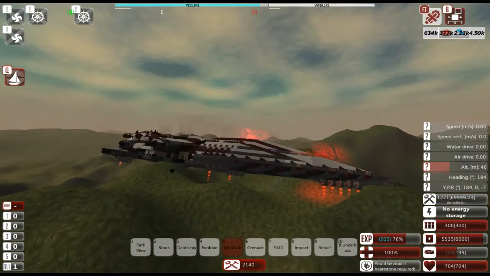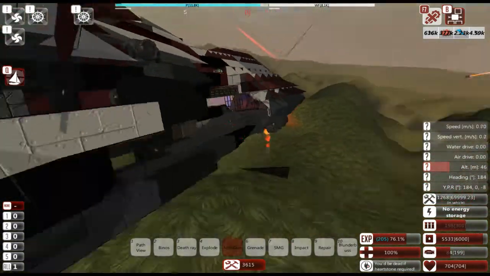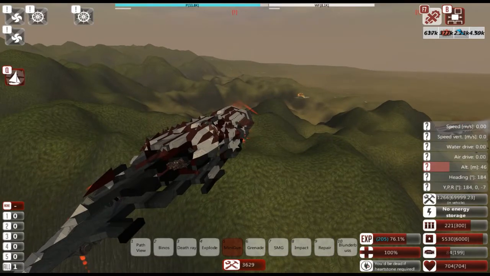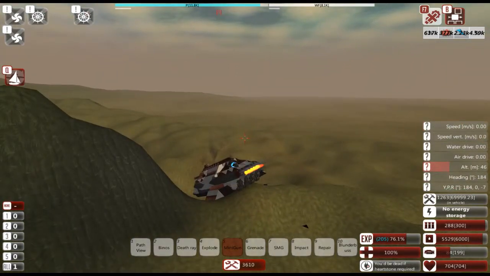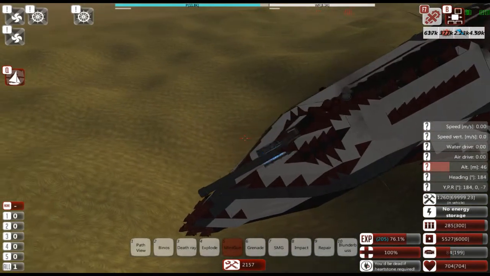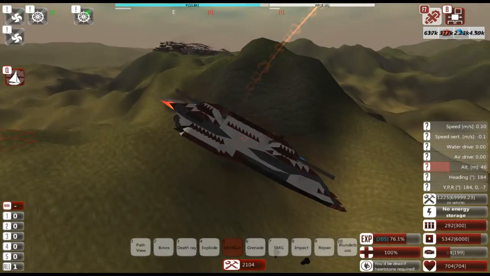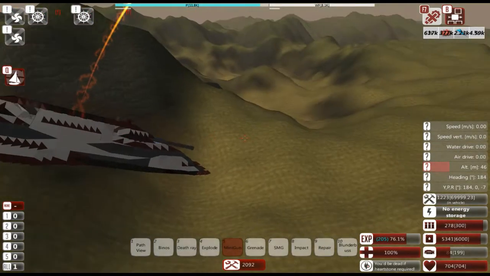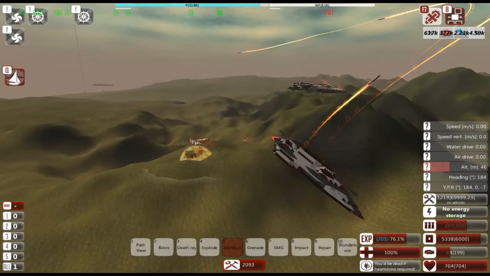Alright, we're going to leave the Beholder for right now because it doesn't even have enough engine power to completely sustain its shields. The priest might be able to get out of this. If we can give it one good hit in the butt, it might be enough to launch it off, and it might be able to navigate this terrain back here.